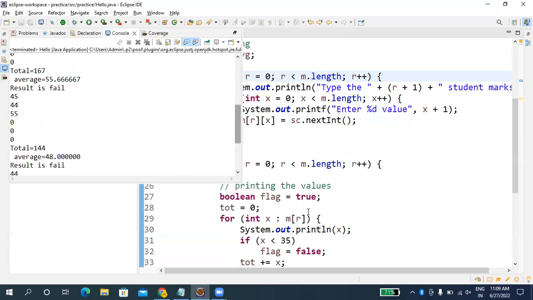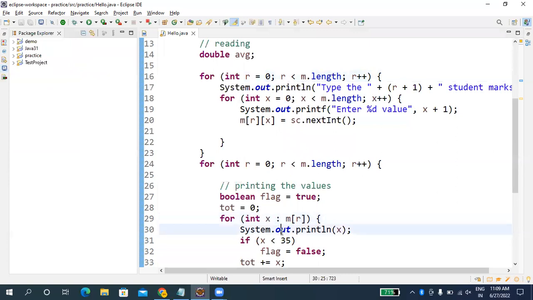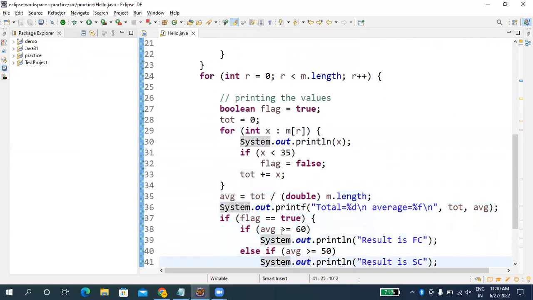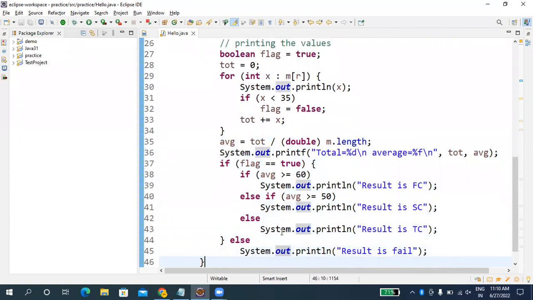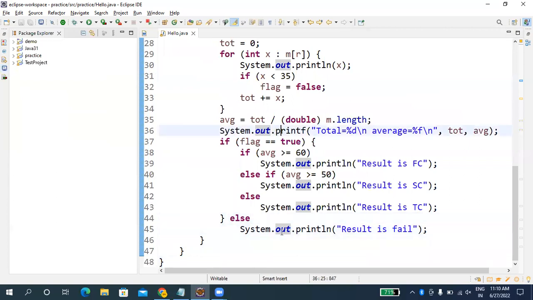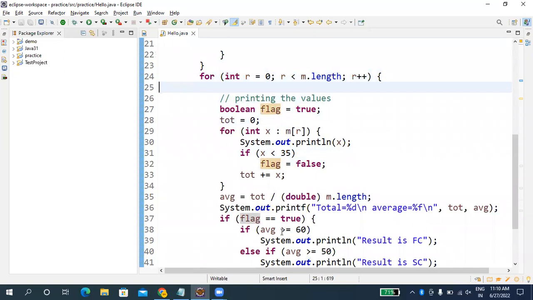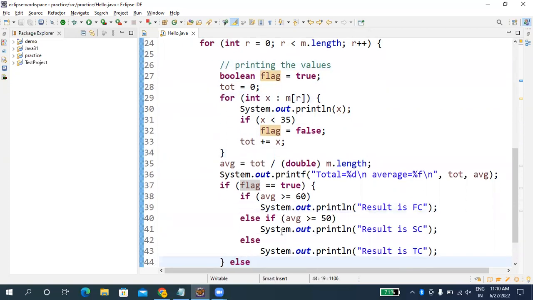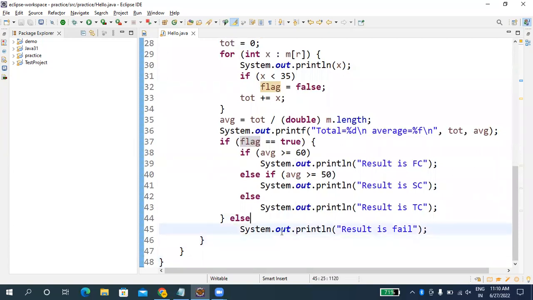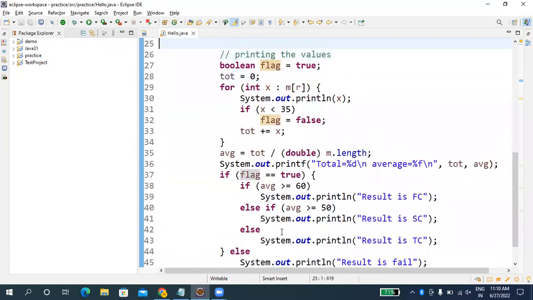Marks we are getting, but the results we are getting are zeros. Why are those zeros coming?